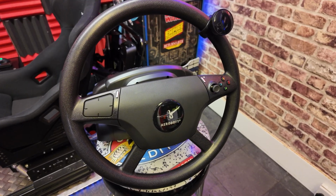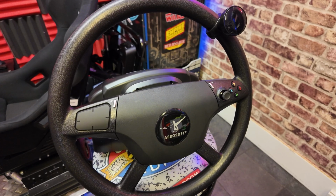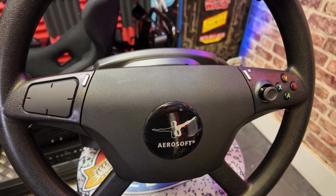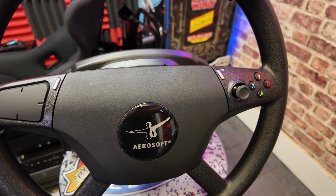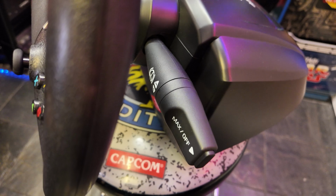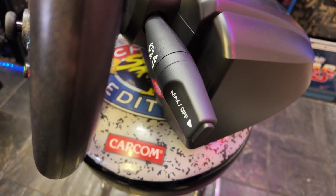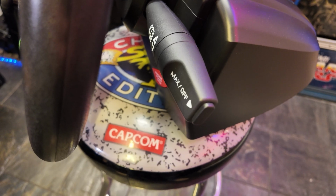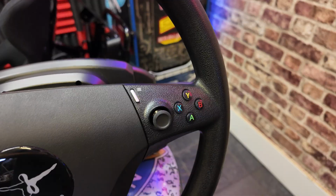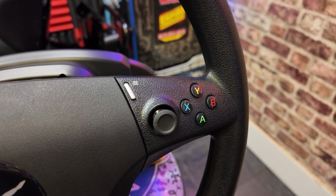Then we have the wheel unit itself. It's very nice that it's a 40 centimeter diameter, so it's nice and large, just as you expect to find in a bus or truck. It's nice to see the stalks built into the main unit. I suppose that's the unique selling point here. Everything is included all in one unit. So you've got the indicators, the lights, the headlights, and the retarder all on the base in the exact position you'd expect to find them. The centre of the steering wheel is a horn button, which I think is a great addition and very immersive to have it right there.